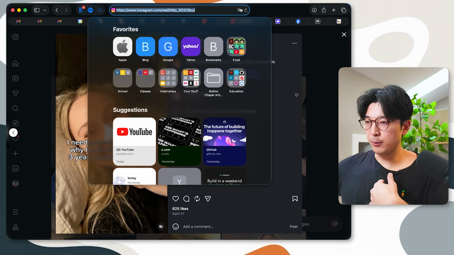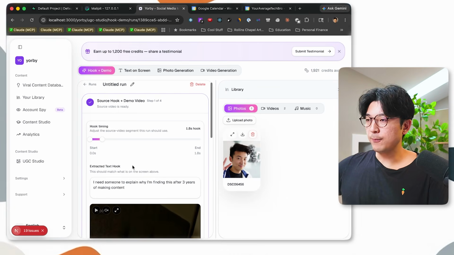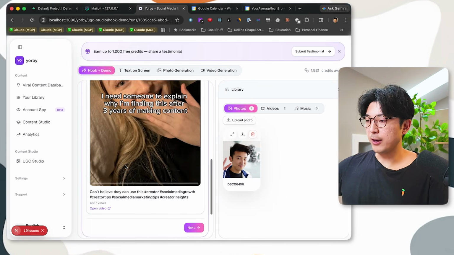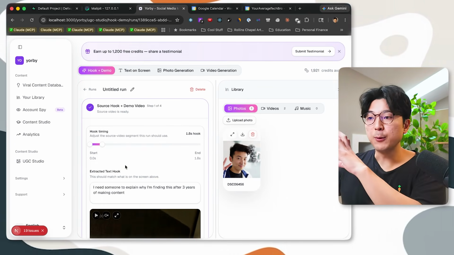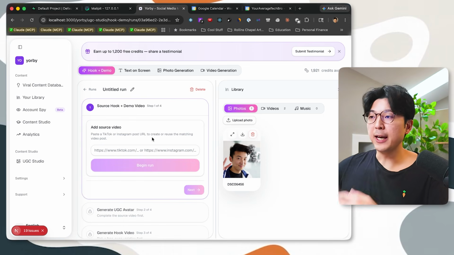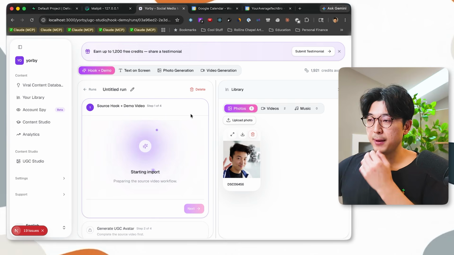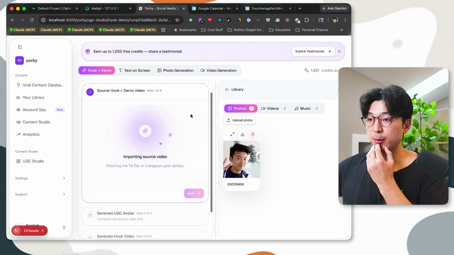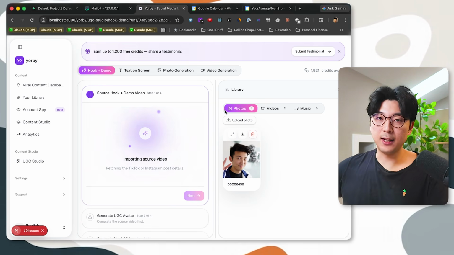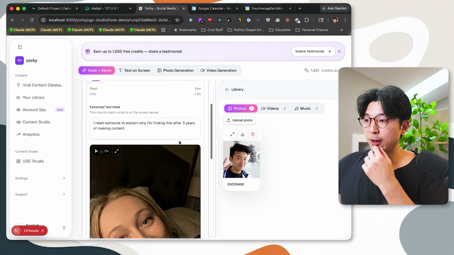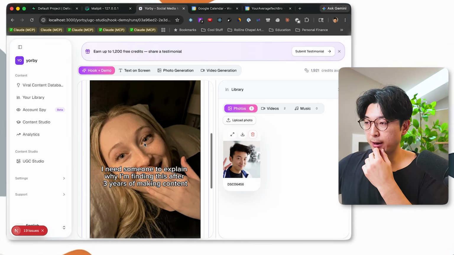So the way that we work within our tool SocialQ, you come in, you enter in a URL, and then when you enter in the URL, we scrape it, and then we source all the information here. So now that we have this URL, right, let's add our source video. We're gonna paste that URL, and we're gonna begin scraping it and analyzing it. So we download it, run a whole bunch of analysis on it, extract the hook from it, and then we return the entire hook clip right here as a reference.